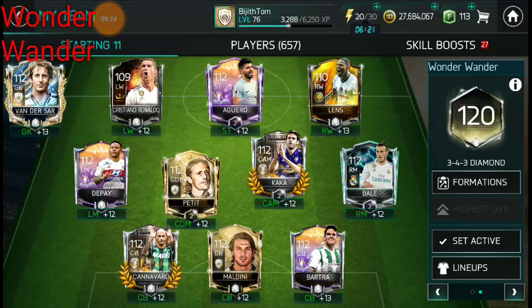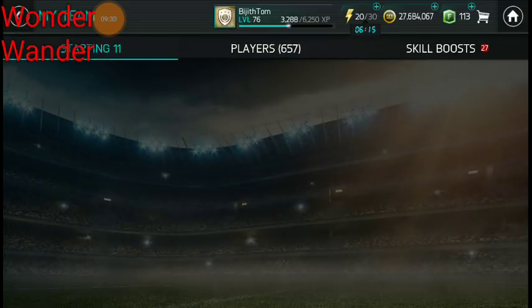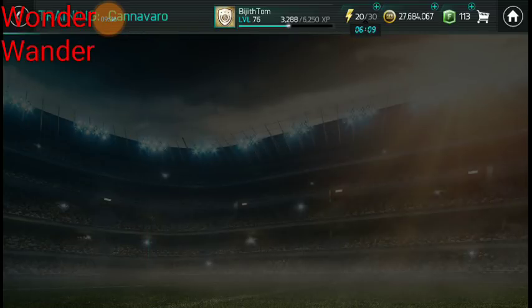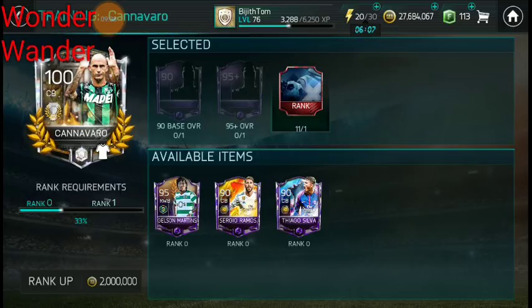So the one player I want to change is Cannavaro, so I'll first rank him up, then when I get a player that I find worthy of my final team, I will do the rank transfer to him. You can see here he doesn't need a duplicate. If it's an icon or an end of an era player, then a duplicate is not needed.